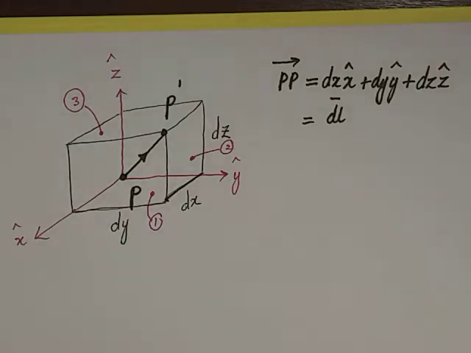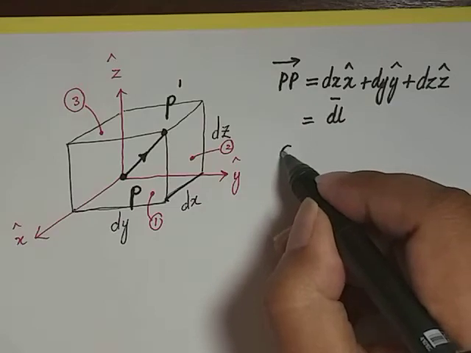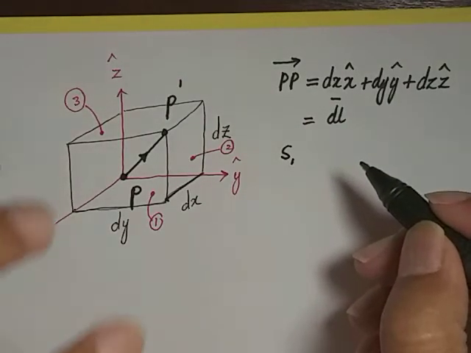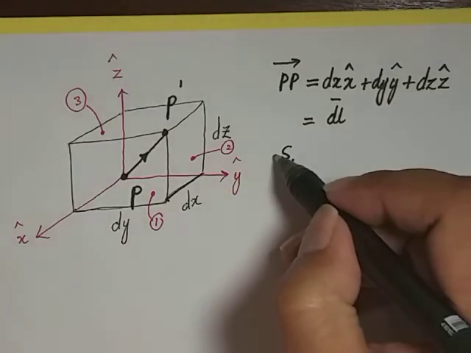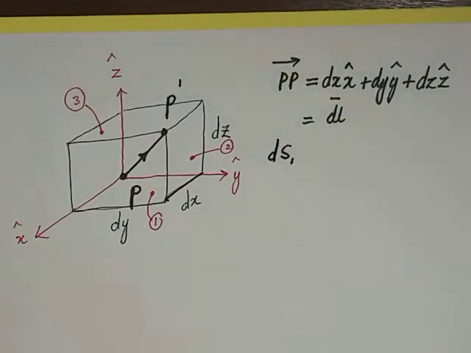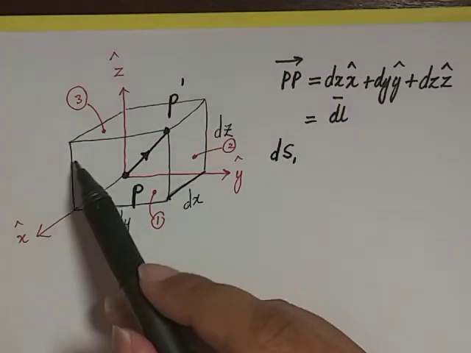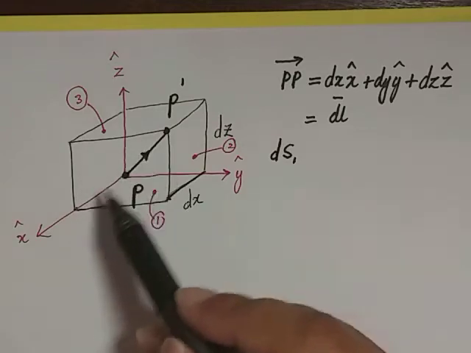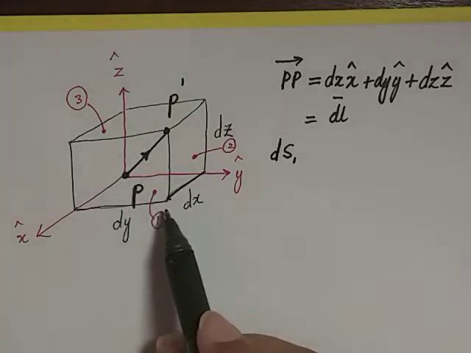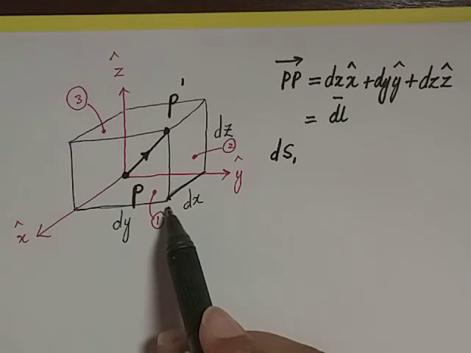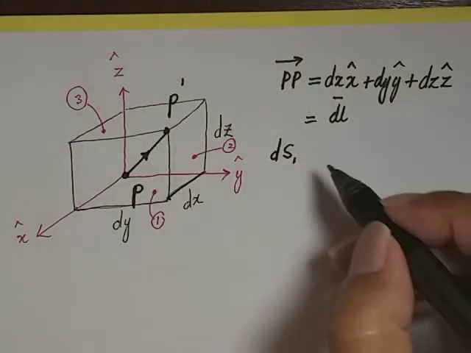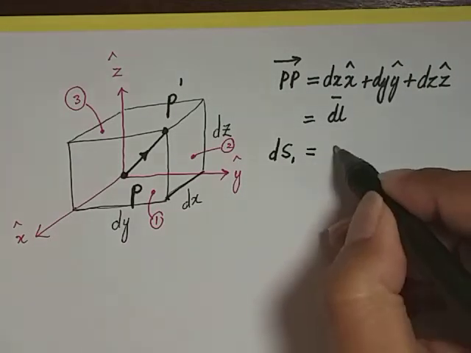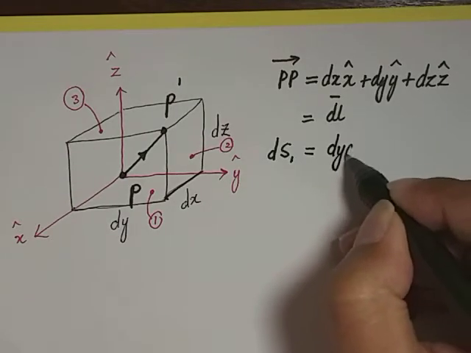Okay. So now, I'm going to ask myself, if I want to calculate for surface number 1, the area I'm going to define by S1, but since the structure is small, in terms of calculus, we call it small area of the S1. So that's meaning this area. Okay, and for a simple rectangular structure, this area can be defined by this side multiplying with this side. So in terms of mathematics, we're going to say the area is dy dz.